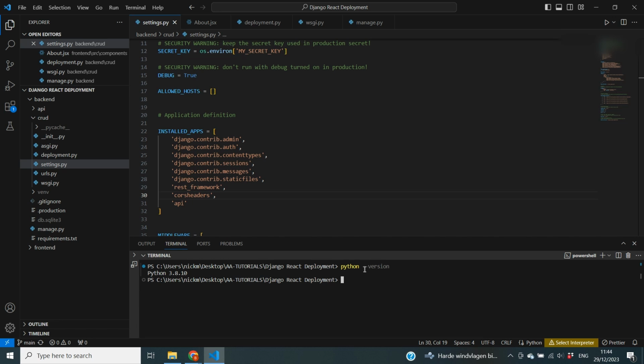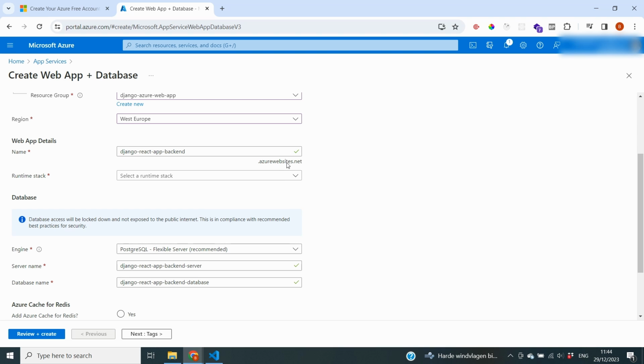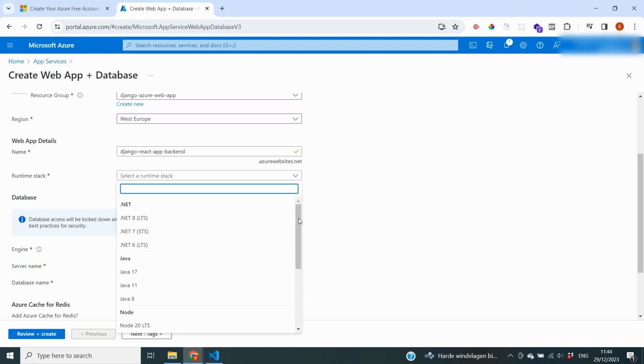And there you can see that on my computer, I have Python version 3.8.10. So going back to our runtime stack, you can scroll down to the bottom and see that we have Python 3.8. And as you can see, it actually is the last version that is supported, so I probably need to update my version for the future.